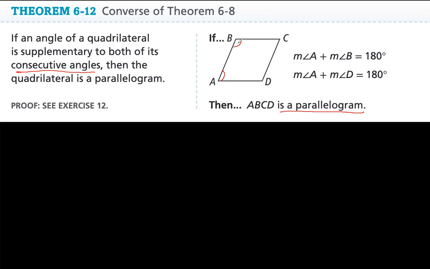So we said, if you know that the quadrilateral is a parallelogram, then you can always conclude that any two consecutive angles will be supplementary. And what does supplementary mean? That means that their measures add up to 180. So A and B, or also B and C, or also C and D, their measures will always equal 180.